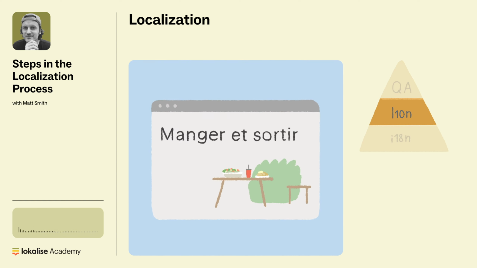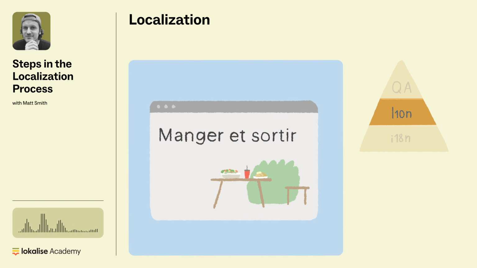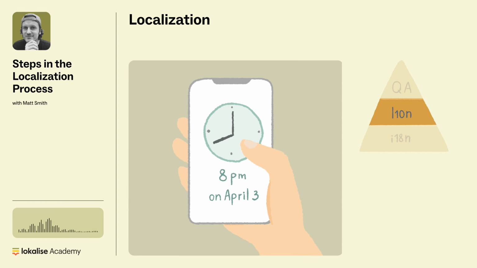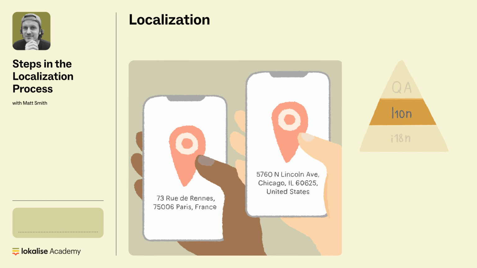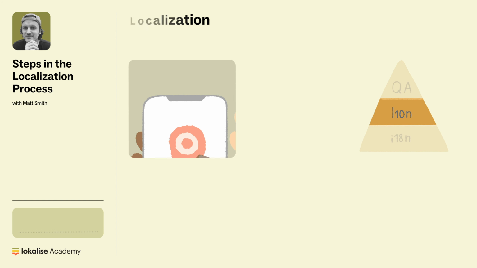Localization is a process that includes translation, which is at its core the transformation of one text into another. But localization is also the adaptation of your content for technical formats like date, time, currency, and addresses. Cultural preferences like imagery and colors, and language conventions like how not every language handles plurals the same way. If you've done a good job of preparing your content and providing the necessary content for those who will be translating it, the localization process is typically straightforward.